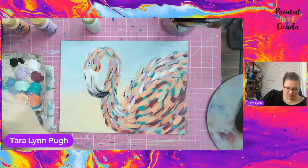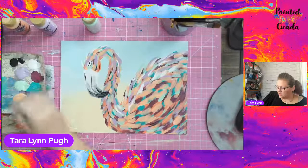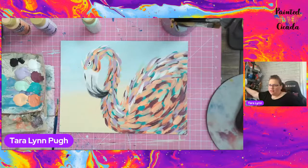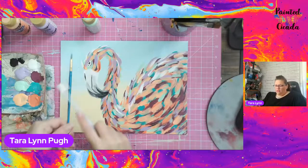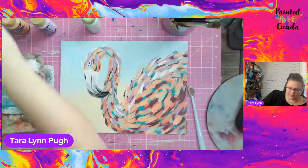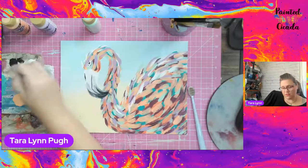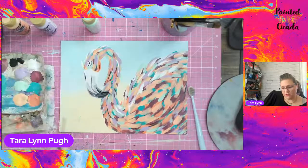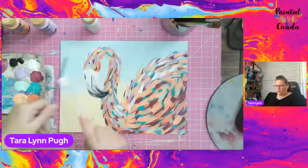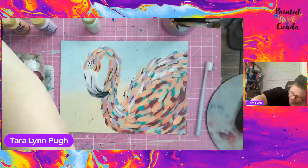I think since I've got some of this paint left over here, I might thin out some of these darker colors. Thank you, Glinda. I hope maybe you're inspired. If you like flamingos or you like this flamingo, watch the video here and make one. Flamingos are super easy to make. They're just a lot of fun little brush strokes. So now I'm just adding some splatter because I have paint left over, so why not, right?